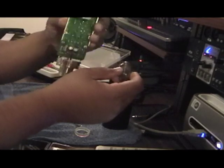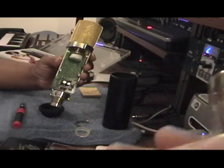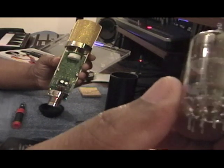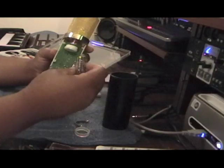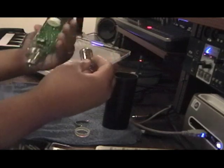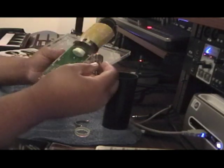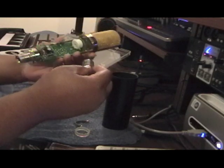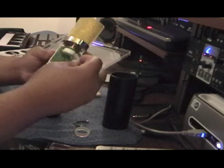On these tubes, the one that goes in here is the 12-AT7. You can't really see it clearly, but it's a 12-AT7 — that's the type of tube that goes in these mics. When you're looking for a tube, I will give you a website at the end of these tutorials about where you can find a good tube and a good capsule replacement for the stock ones that come in your mic.